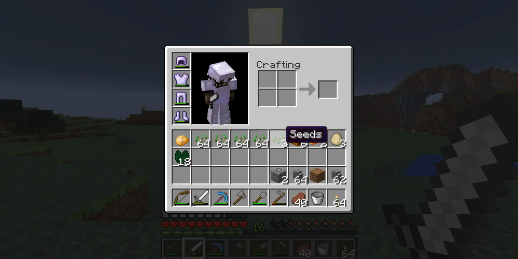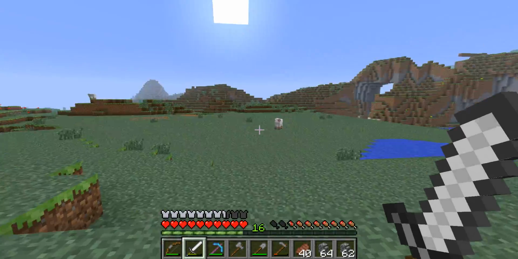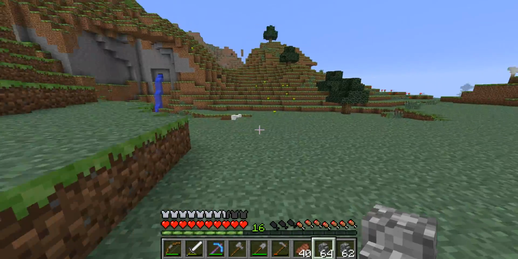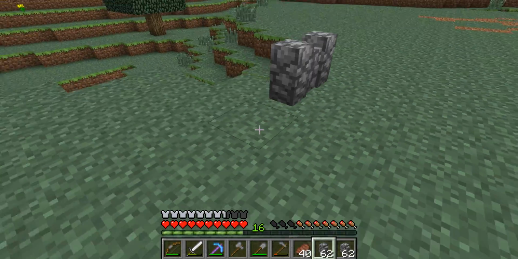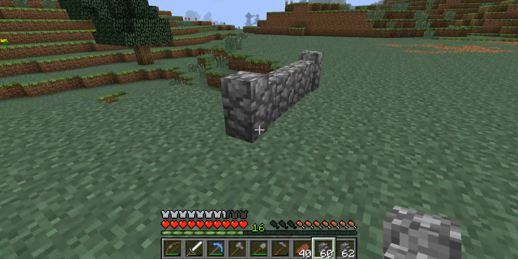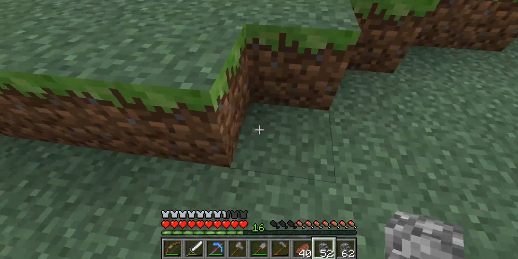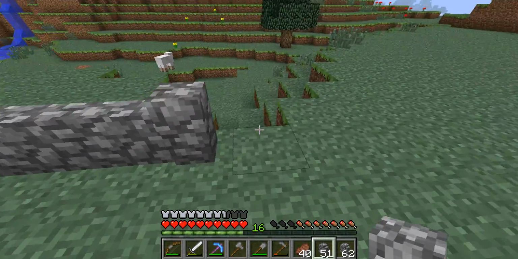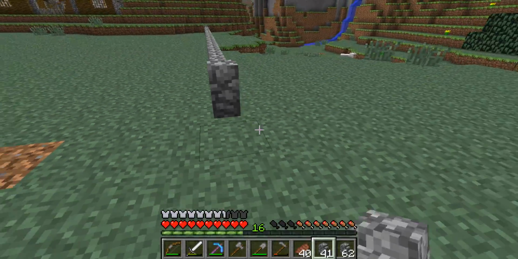Now, we need to creeper proof this entire area, I guess, or mob proof it. So I thought we'll just come through here and make the entire fence, or farmland will be basically protected off by these walls. So I'm going to do this.